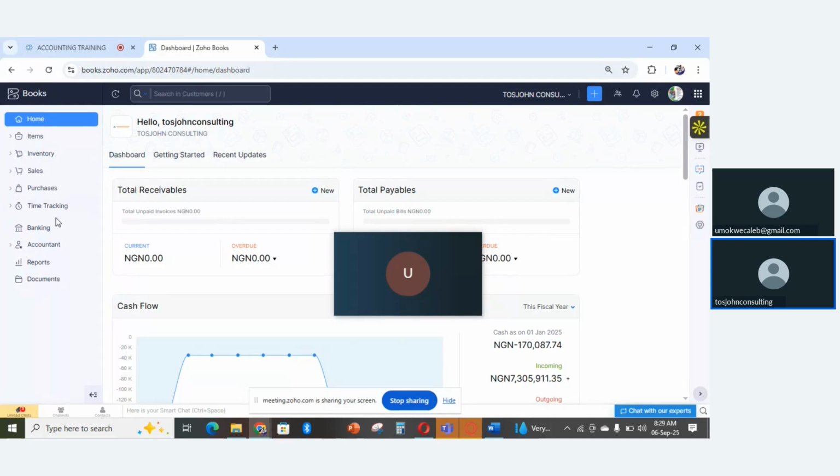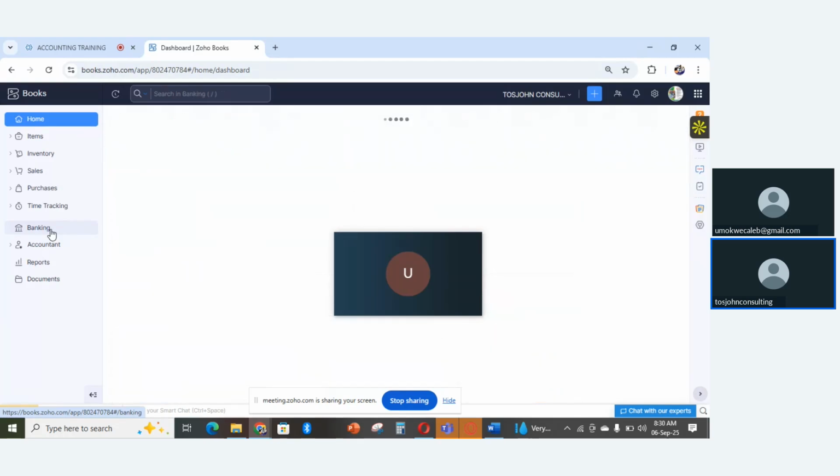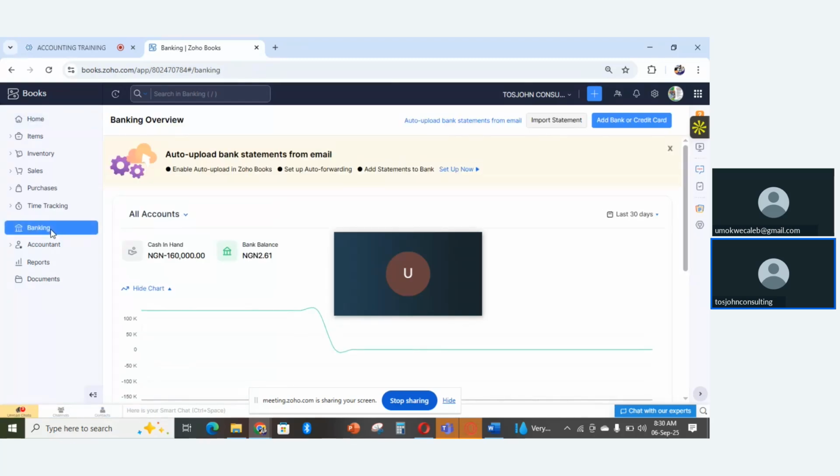Then in the second week, I think we were able to go through the banking, how we can create the bank accounts that the business is using. And I made you understand that whatever banking you are setting up, I believe you can see my screen. Can you confirm? And I see your screen, sir. Thank you very much. So I gave you an overview of the banking, right?